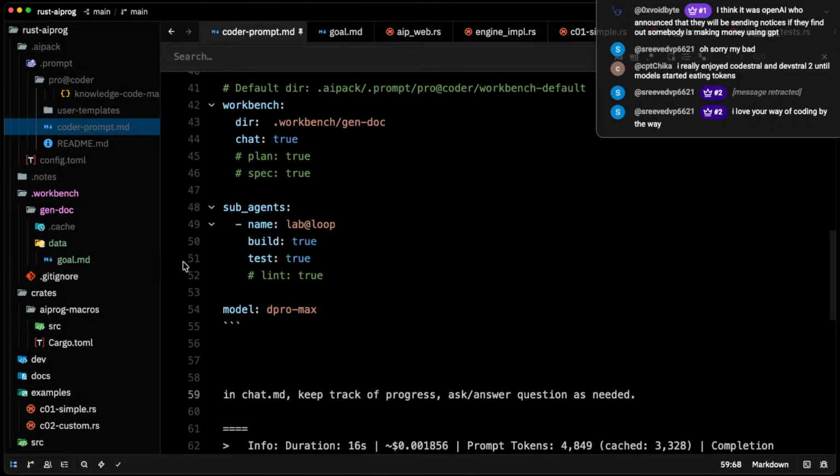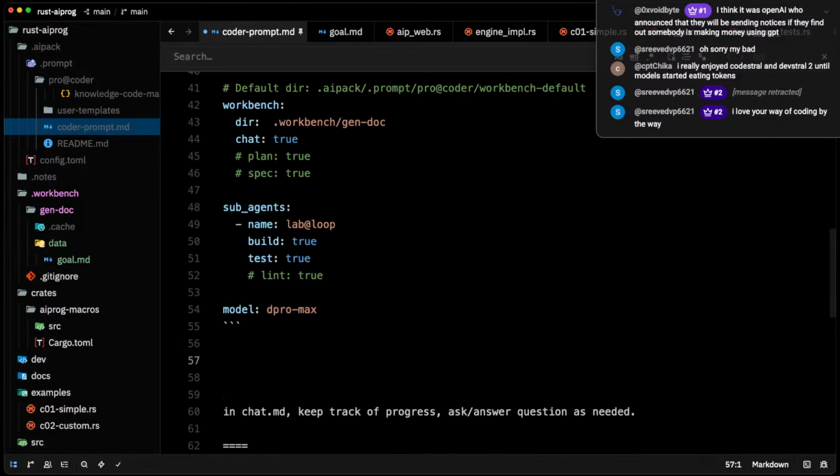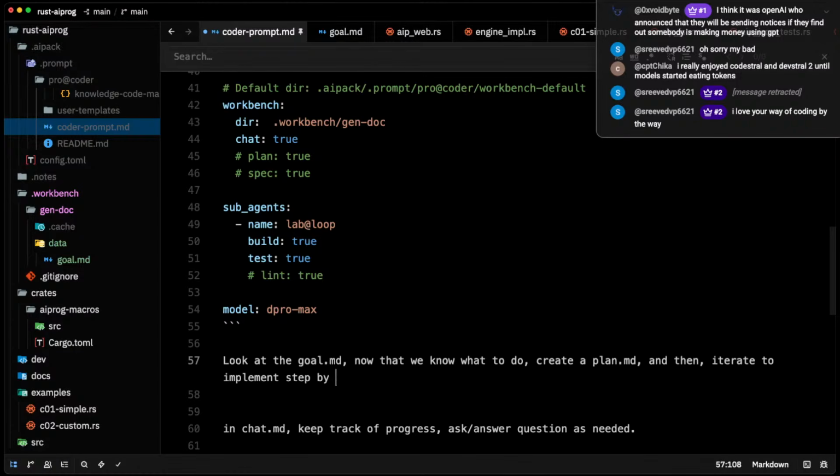So now the AI will have the chat.md at the root to keep track of everything. Now I'm going to say, following the goal.md, now that we know what to do, create a plan.md, and then iterate to implement step by step.